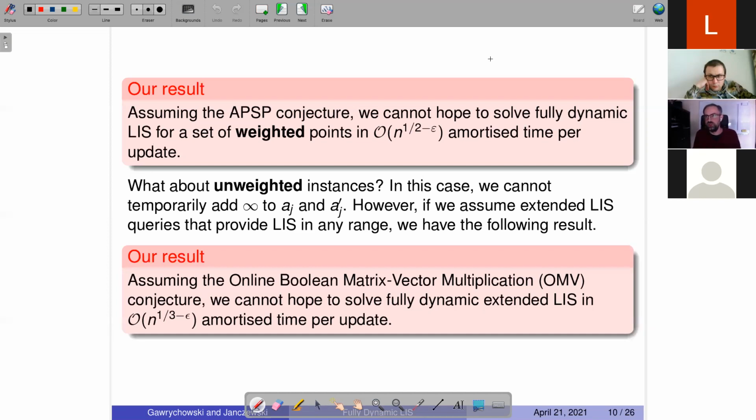Essentially, this is what's stopping you from using fast matrix multiplication, one of the faster algorithms for this problem. And we don't have a subcubic algorithm for this problem. So you have n vectors and the total time is cubic. This is all we know, but we don't know whether it's true or not, that there is no such algorithm. So if we use this conjecture, then we get that for the extended queries, dynamic list can be solved in n^(1/3 - epsilon). So the exponent is slightly smaller because we have to simulate weights with many points. So the size of the input increases.